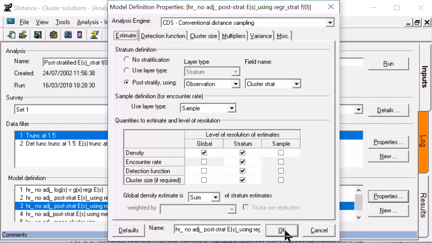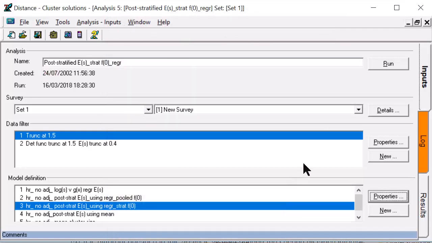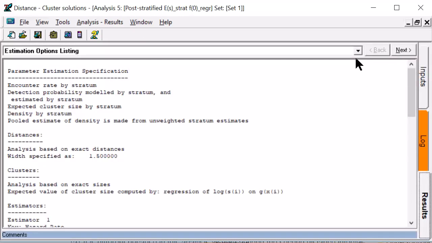That's why I've got 6 parameters now. I've got a hazard rate for the first stratum, which is clusters of size 1, a hazard rate for the second stratum, which is clusters of size 2, and a hazard rate for the third stratum, which is clusters of 3 and larger. And so the 6th parameter must be something to do with those larger clusters. Remember, there are 2 parameters per hazard rate. So I just look at the results.